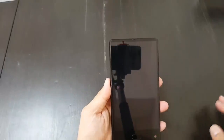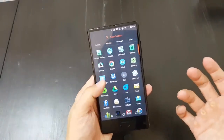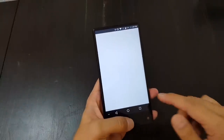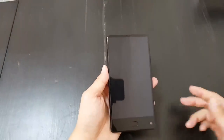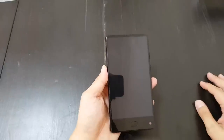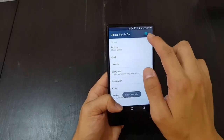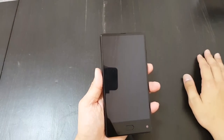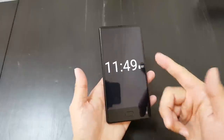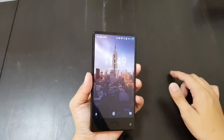They even fit in a proximity sensor here — I know because I use an app called Glance Plus, which gives you an ambient display like on Moto phones. When the screen is off, you can wave over the proximity sensor and it turns on a fake always-on display. If you have a notification, it will show there too — this app wouldn't work if there was no proximity sensor.